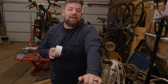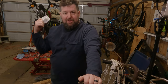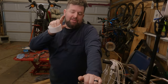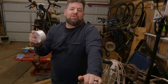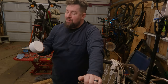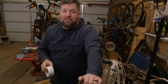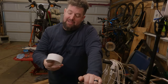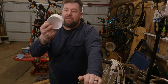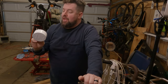Okay, so we have to make a special tool to get the clutch spring off. There's a diaphragm spring, and then there's a little snap ring that's holding it on there. Motion Pro and Jim's and everybody else sell a special tool. Well, I'm a big fan of Motion Pro. I'm also a big fan of saving money. So, what I'm going to do is I have a 3-inch PVC cap here. I picked it up at a local hardware store. This was like $3, or with inflation, by the time you see it, it'll be $8.